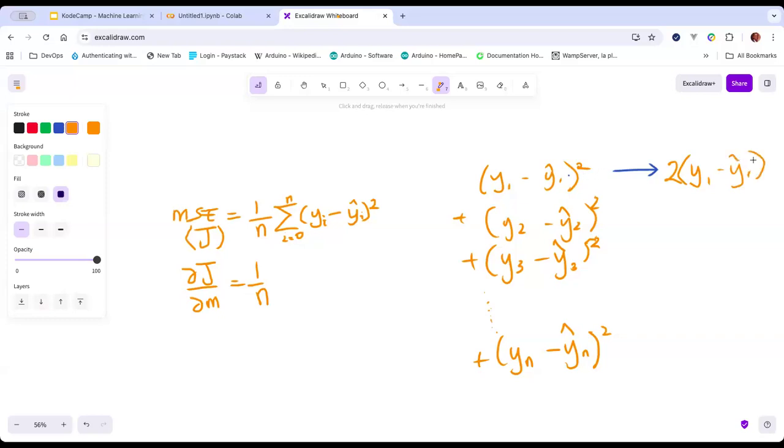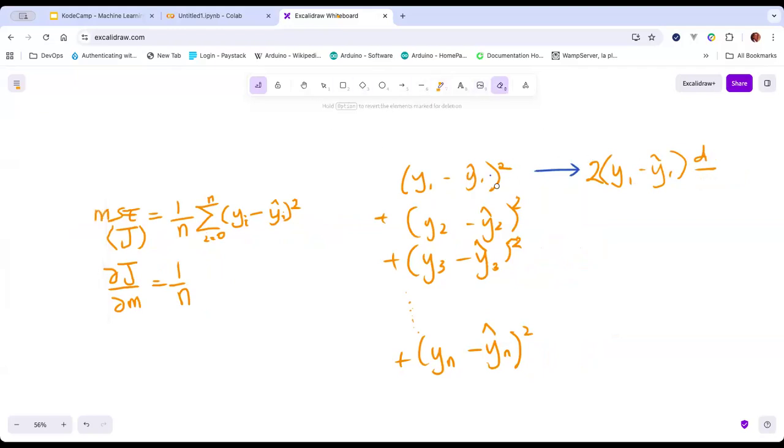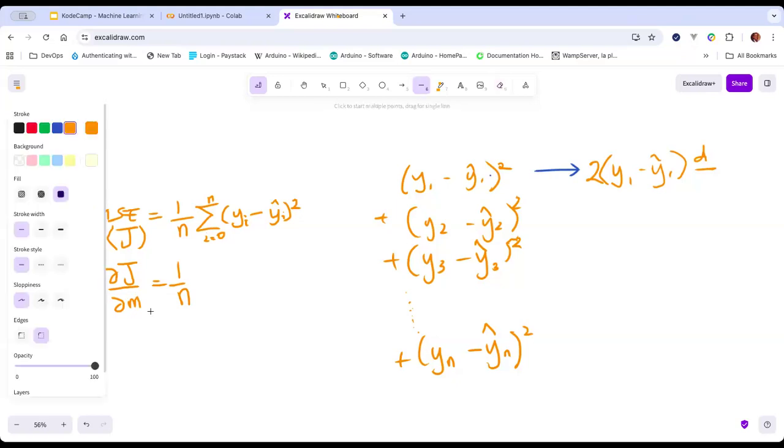The square sign goes, but we now have to do the derivative of the inside, with respect to the coefficient, because remember you are doing it with respect to m.